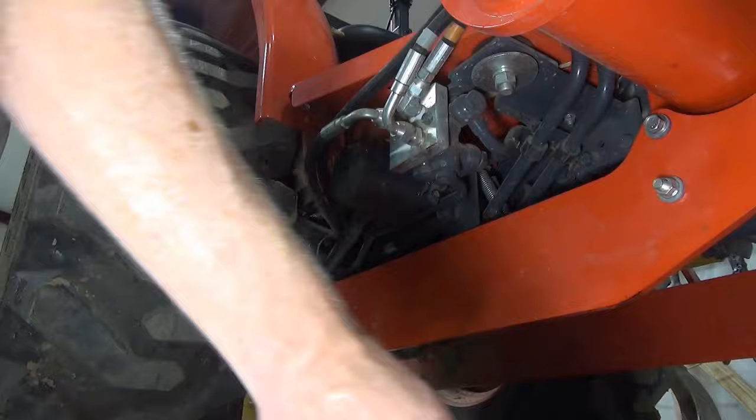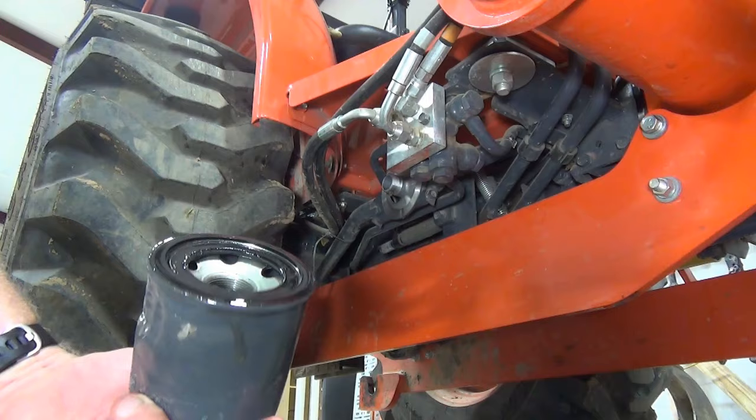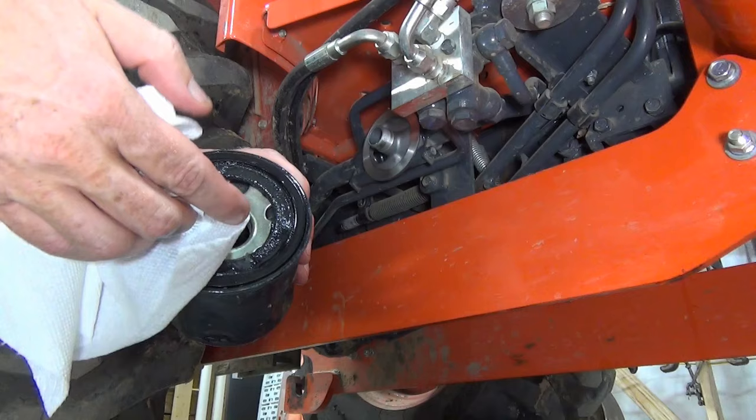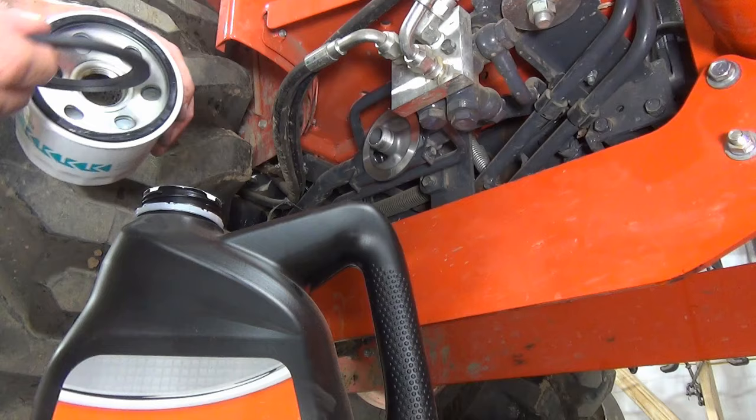How did I learn this amazing trick? I Googled it, of course. My oil pan is under the filter. You can see that the filter took quite a beating — but then again, so did I. Before installing the new filter, be sure to clean off the filter mount with a rag or paper towel. Notice that the old filter has a magnetic ring filter that filters out metal shavings. Your new filter should have one, but just in case it doesn't, save this one because you can clean off the shavings and reuse it if necessary. The new one has a magnetic filter — good.